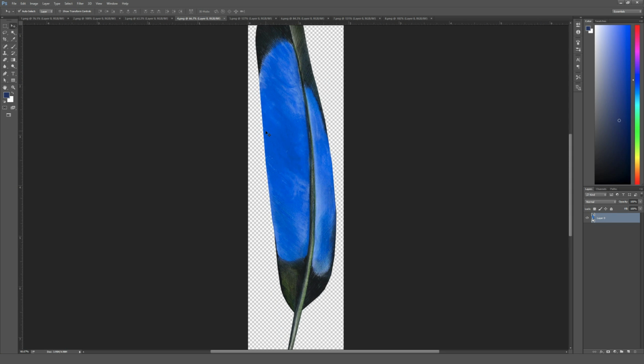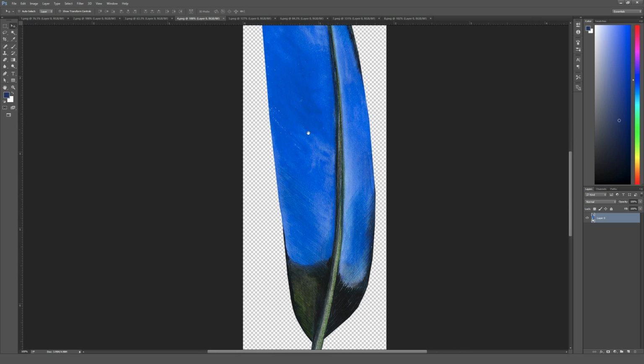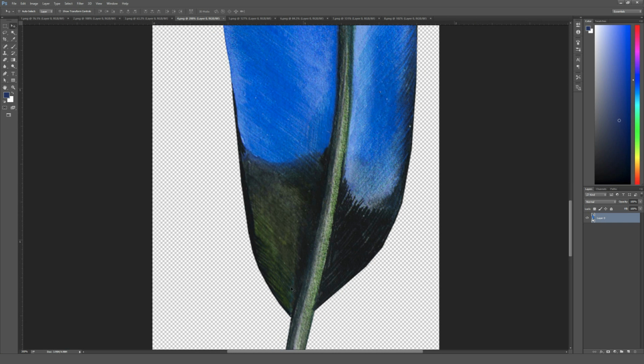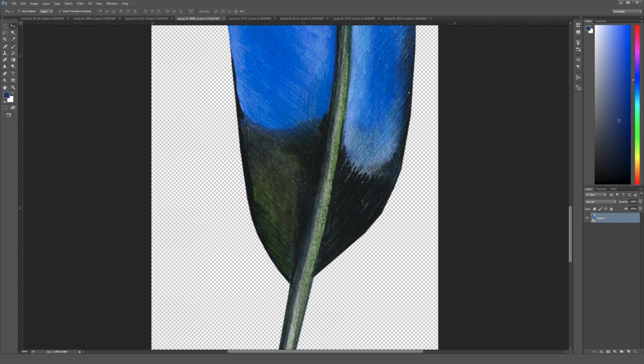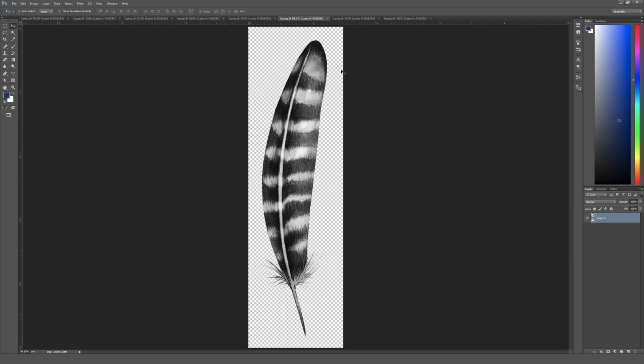There's some pretty cool stuff happening in the blue section of this feather. This one also gives the impression of a slightly watercolored look, but there are some nice slight variations in color, like on this bottom section, that they could have easily just made a solid black, but instead there is some really nice color transitions going on here that adds a bit more depth when you look at it. And here's the next feather in a green tint. And here's another one that's a black and white feather, so this one's a little bit more subdued.